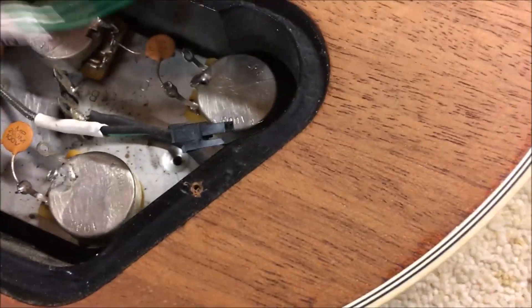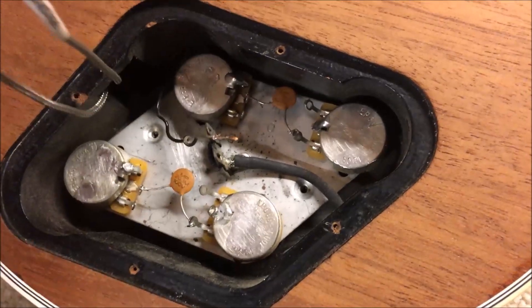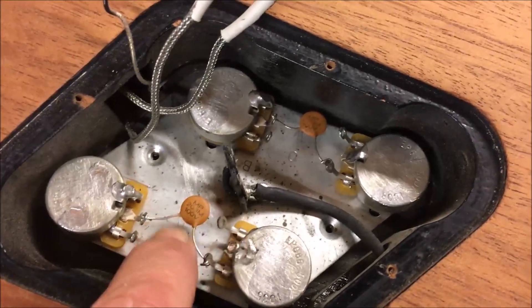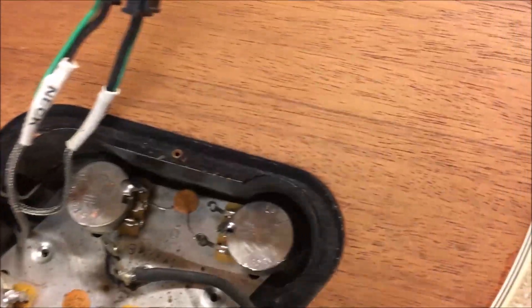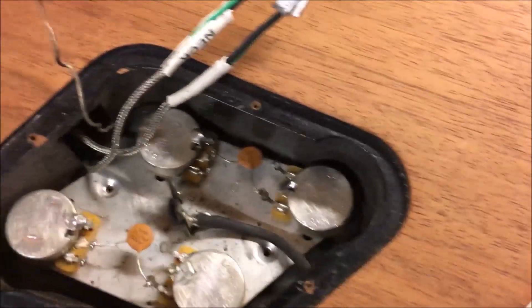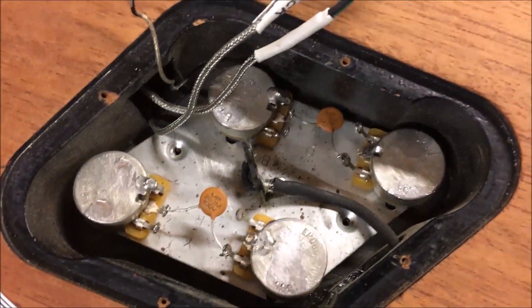The pickups — I got them on eBay. They came from a circuit board guitar, but that's no big deal; you just cut those off, strip them back, and wire them up just like the old ones. It's a Switchcraft output jack. A lot of this stuff came out of my parts drawer — parts that I stripped out of different guitars. At one point I was buying these wiring assemblies off eBay, getting them for like 20 or 30 dollars, and they came with four pots, the output jack, caps and all that. So I just pulled that out of my parts drawer and slapped it in here.